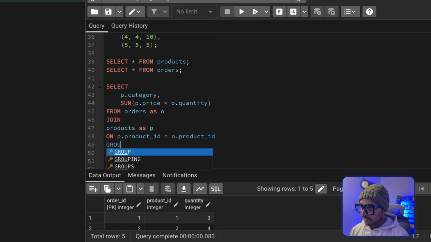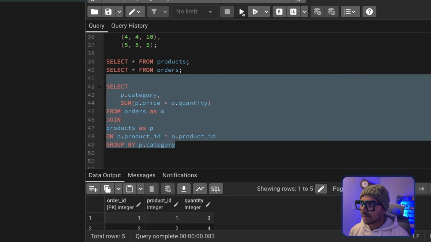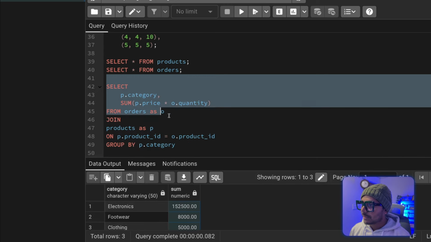We just need to do a group by here, right? Group by one I can use, or I can simply use this column name. If I'm using PostgreSQL, I can use the one. That is also fine. So let's go ahead and run it, and you will see we have the solutions, each of these categories, and we do have their sum of sale, right? So this was the solution. We have solved the problem. Okay, so this is done.